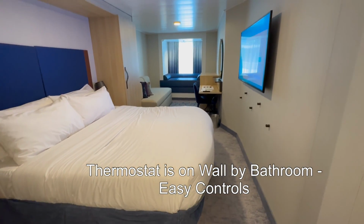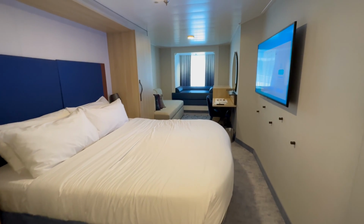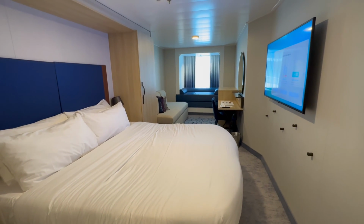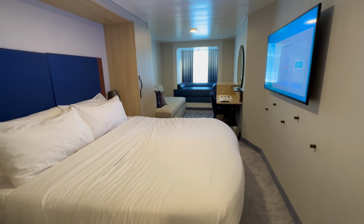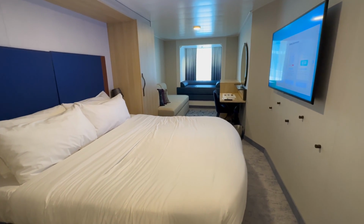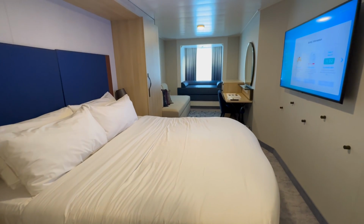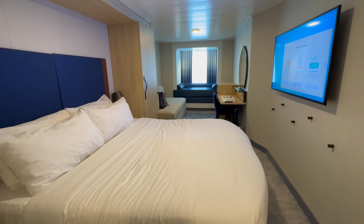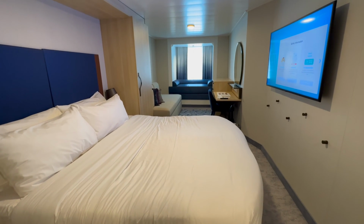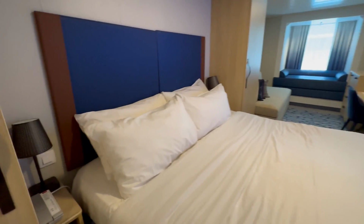As you can see, it's just very spacious for an interior room, and I do love the way that the view window makes it more like a balcony in the way the room is set out. So we're going to explore that a little bit, but I love the room. As soon as I walked in, I'm staying here solo, and it is a ton of room for a solo cruiser, and it would be more than fine to also stay here with my husband. So here we go.